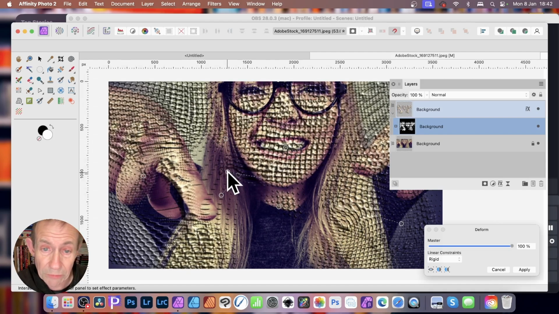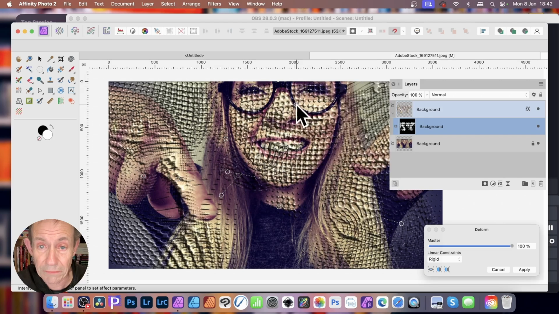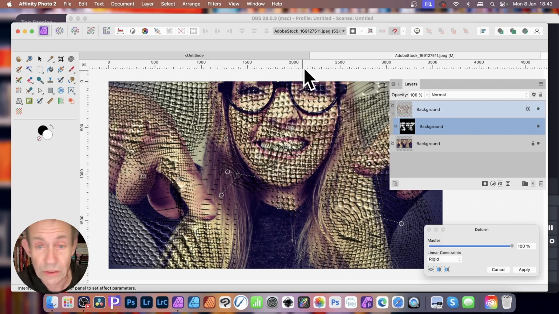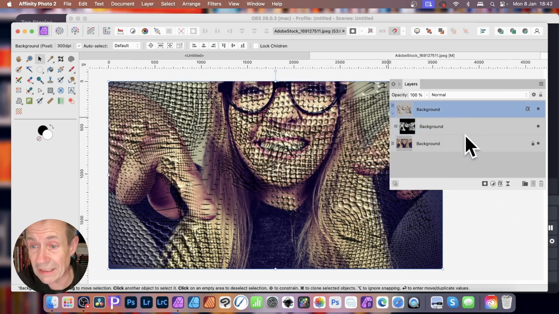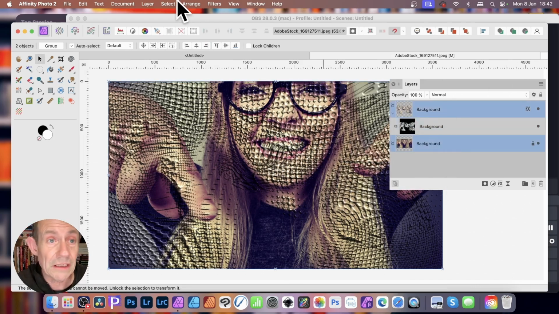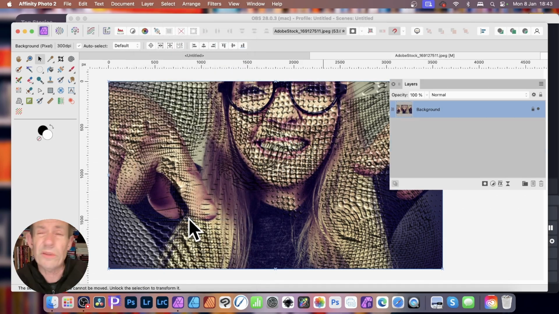So you might want to just make it look like it stretches along there. Maybe around there you want to less, up to you, of course. And you can always remove that completely. You just drag that down and so on. And you could, of course, drag the other one down so it wasn't so much to the face. And then you can click apply. And now you've got that. And again, exactly the same as before. Select both of them. You can then go to layer and again down here to merge selected. And of course you could repeat that. And that's with an image.